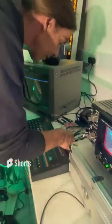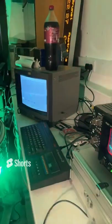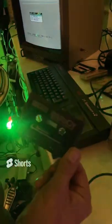Okay, let's give it a go. Plugged in. You ready? Yeah. And is it gonna power on? Woo! Yes. Yes, it works. Paperboy.